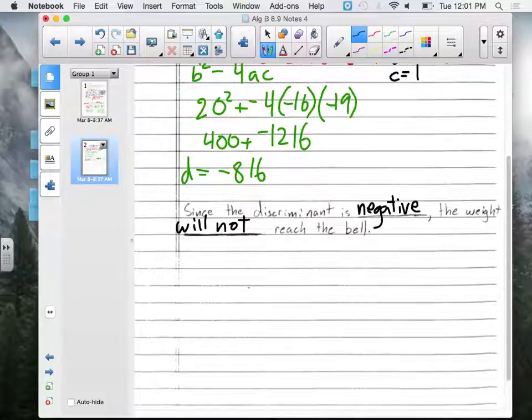Cameron? So if the discriminant was 0, it'd still be possible? Yes, because when the discriminant is 0, there's one solution, right? So even if there's just one, it's still possible. Good question. All right, so does everyone understand why these things work: when the discriminant is positive, you have 2 solutions, so that means the situation is possible, and if it's negative, it's not.